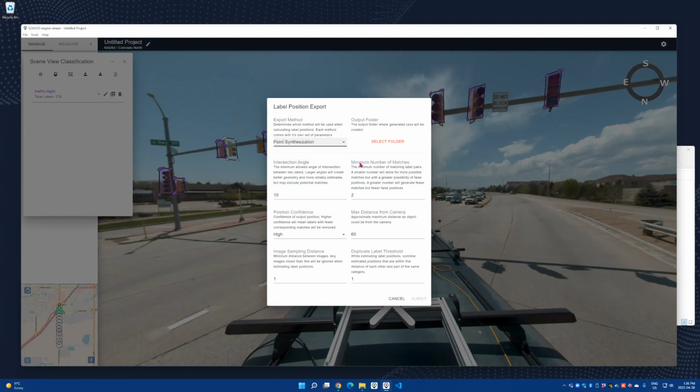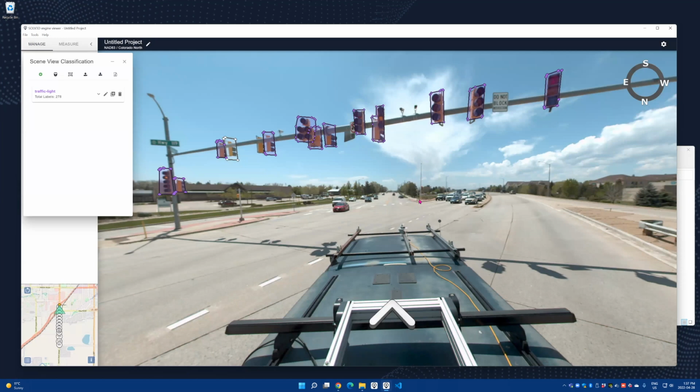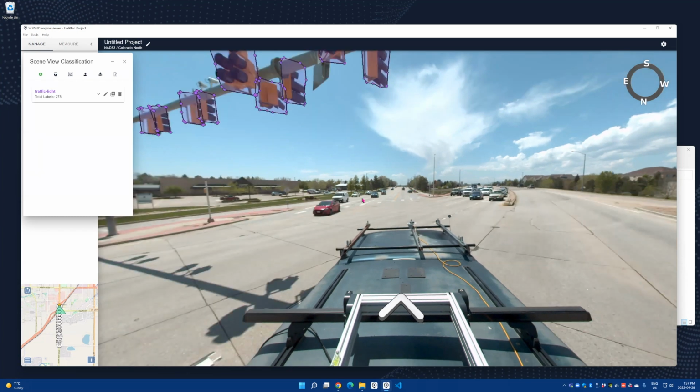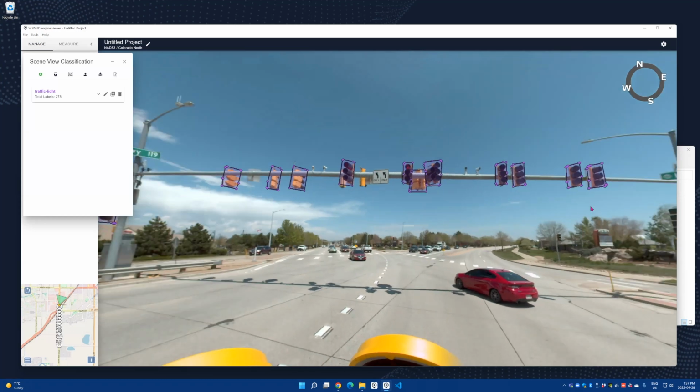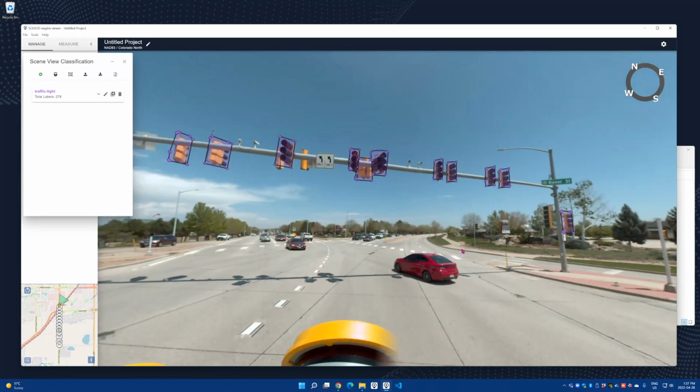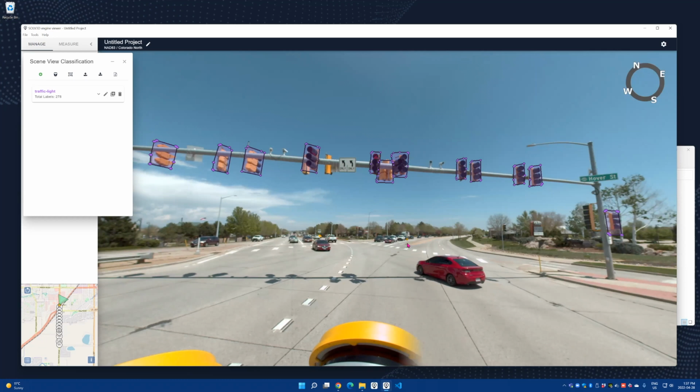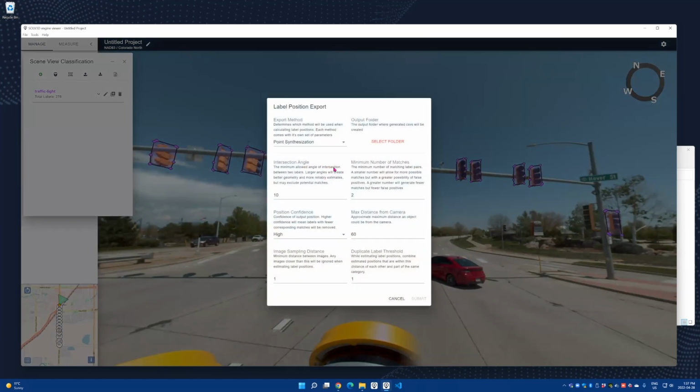Both of these have their pros and cons. I cannot recommend one or the other; it really depends on your objects and how many were detected and how many overlapping objects were found between different pictures. The key thing is, as long as you found results and you don't drive down the road and see a whole bunch of unlabeled traffic lights that are obviously traffic lights, as long as you find some overlapping positions, you should be pretty good with either of these methods. So I'm going to go back to this. I'll run both of these methods. I'm not going to change any of these default parameters.